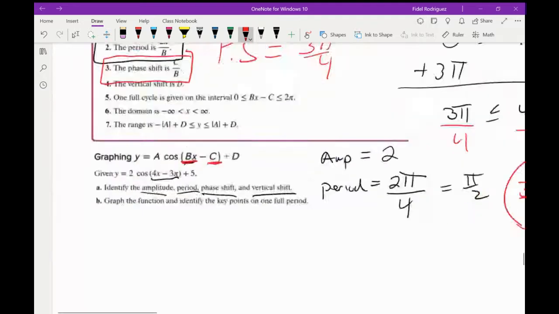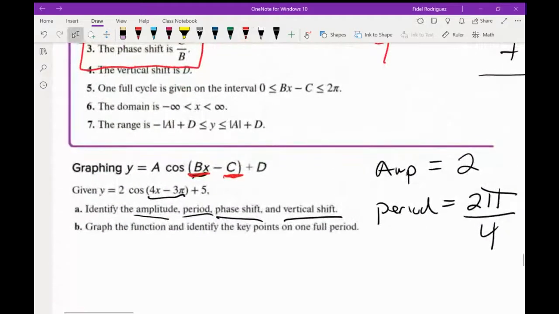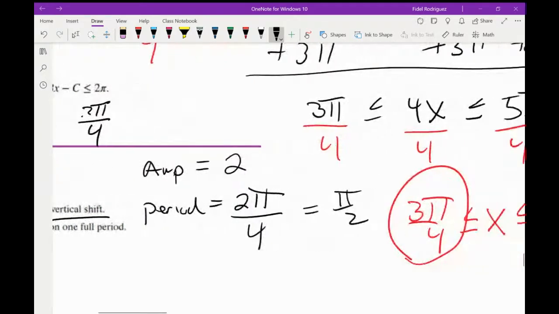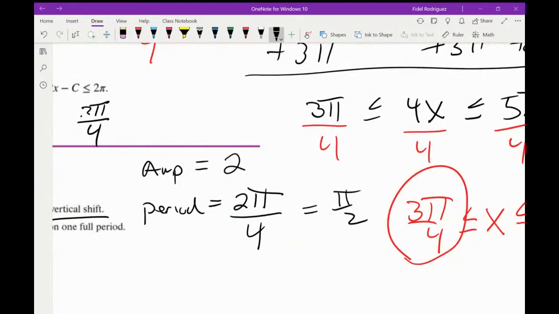If you look at this problem, what's our number c in this part? See how it has a minus, and this already has a minus 2? So what would the c part be? Positive 3 pi over b, which was 4, and that's exactly what we have right there. So you can do it either way: it's either the endpoint here, or you can use that little formula.